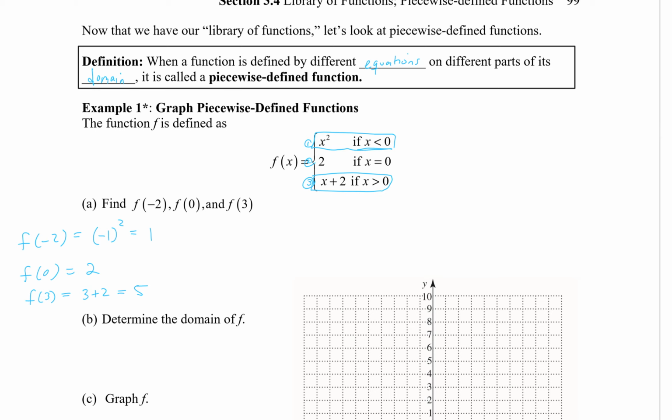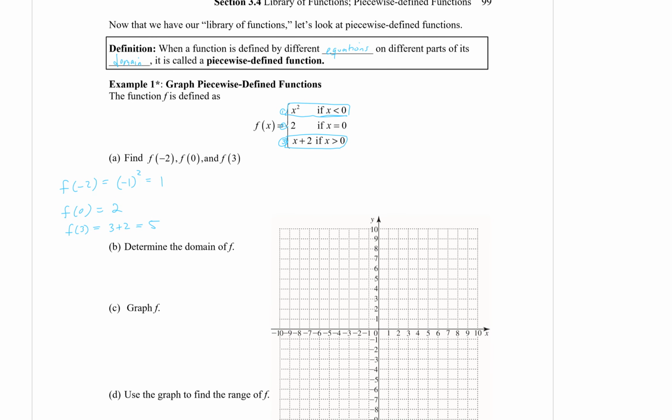Now, what's the domain of this function? How do you interpret the piecewise and figure out what the domain is? Well, you think about what it says here. Look at the first equation. I can plug in any number less than 0, or I can plug in 0, or I can plug in anything bigger than 0. Does that mean I can plug in any number I want? Well, yeah. I can plug in negatives because that's less than 0. I can plug in 0 because it says it in the middle. And I can plug in anything bigger than 0. So I technically can plug in whatever I want. In other words, the domain is infinite. Or we'll say that the domain is from negative infinity to infinity. Okay?